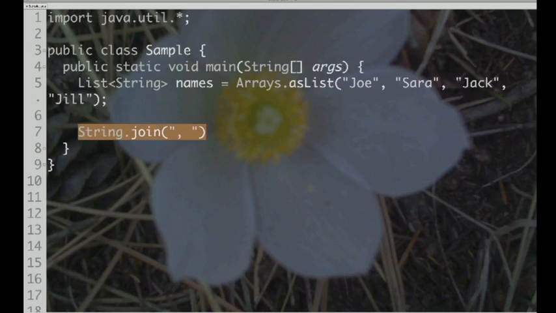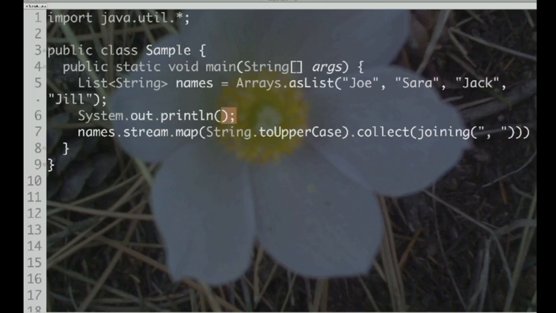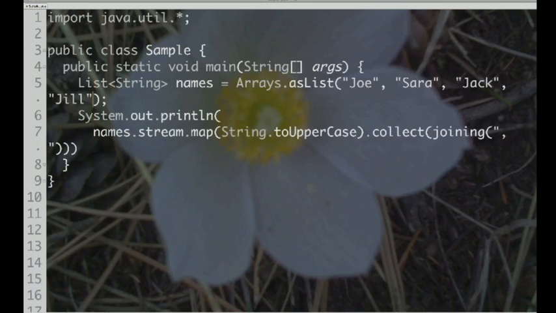Alternately, what I could also do, for example, is if I have a collection on my hand, I could say names.stream.map, and I can say given a name, convert it to uppercase. So String::toUpperCase, which is the same method we wanted to implement on the other side. So now that I have converted that, I'm going to call a collect method, and I'm going to say joining with a string comma, and this is going to give us the value we are interested in. So I'm going to just output that value right there in here. Now for this to work, I've got to do a little bit of import work here.